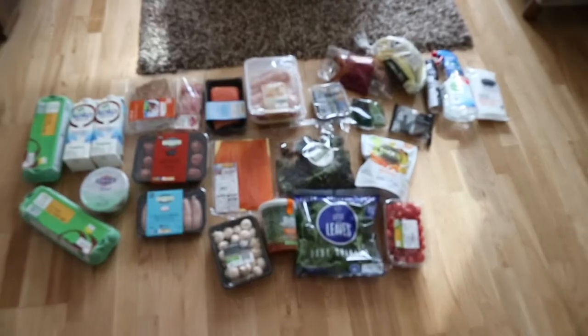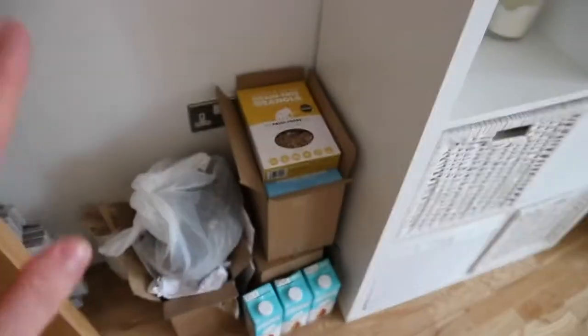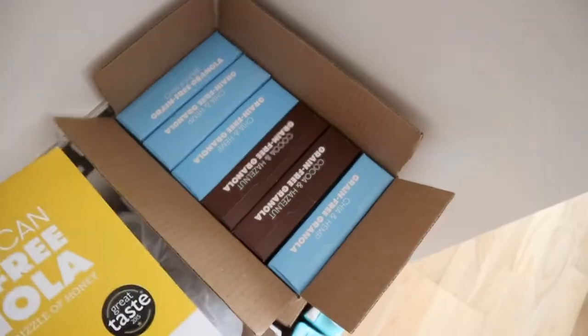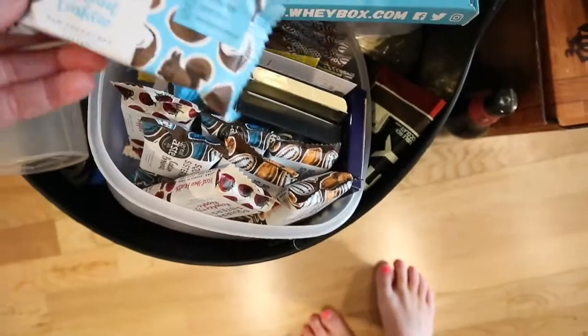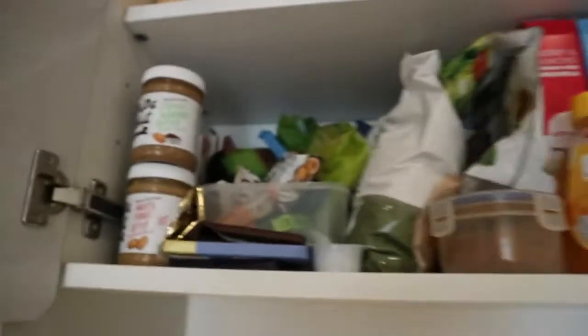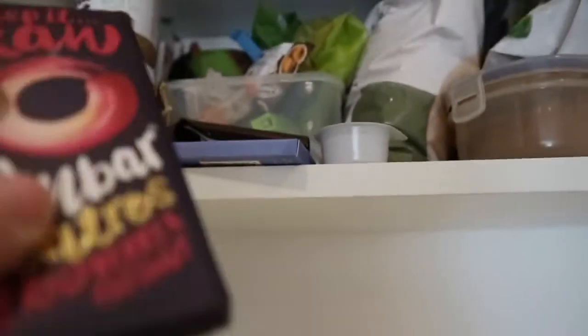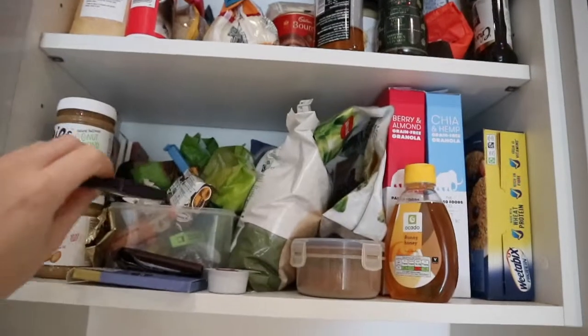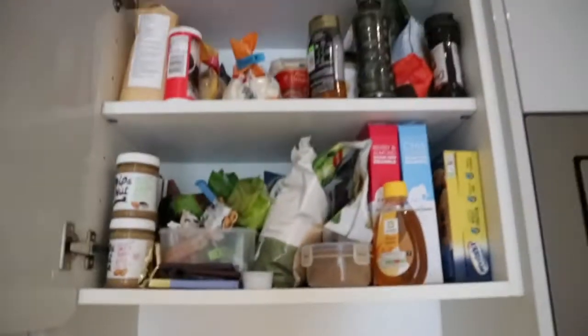I did a little food shop haul on my Instagram the other day, and then I was like, it looks like we don't need anything like chocolatey or anything, but I've always got a granola stash there. So, you know, I work for them and it's delicious. And then I've got loads of these Squirrel Sisters bars because I'm obsessed with them, they're so tasty. I've got Willy's cacao chocolate, whey box protein obviously, and then in here we've got nut butters, and I bought some of these at the coffee festival, which was really good by the way, so I've got loads of chocolate waiting for me. So this is kind of our cupboard, and there's loads of lint at the back. So, you know, just in case you're wondering if I ate chocolate, I definitely do.